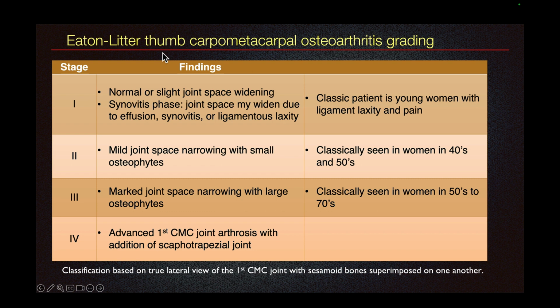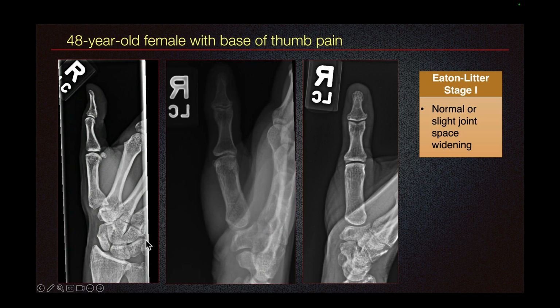One of the grading systems for osteoarthritis of the first carpometacarpal joint is the Eaton-Littler system. In stage 1, the imaging appearance is either normal or there is slight joint space widening, and the joint space widening can be due to effusion, synovitis, or ligamentous laxity. This grading is ideally done on the lateral view of the thumb. So this is the lateral view of the thumb, and one way to tell this is the lateral view is the two sesamoids of the first metacarpal overlap with each other. These are the two sesamoids.